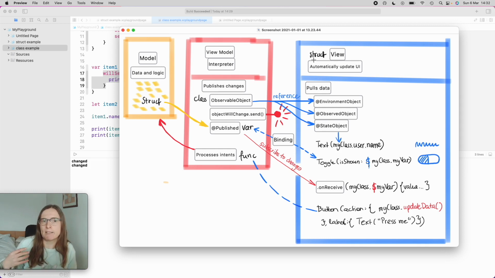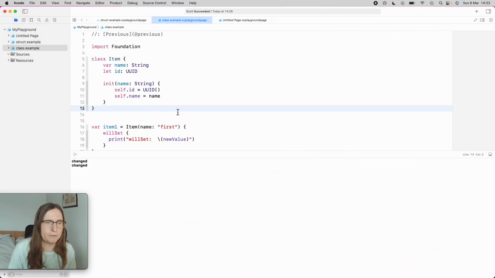Okay, now after this short theory about SwiftUI, let's actually see how this is working in a view. And you can actually see that some of this updating mechanism is not working if you're making our model a class and not a struct. So the first thing, because I want to use these items and I don't want to copy them all the time, I'm going to move this item declaration into the source folder.